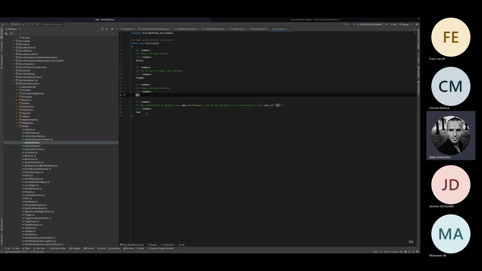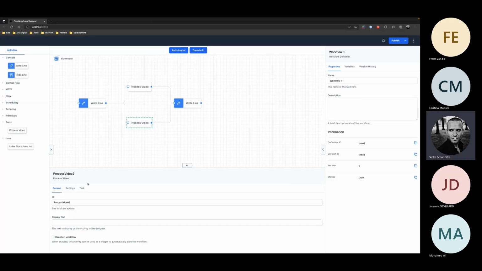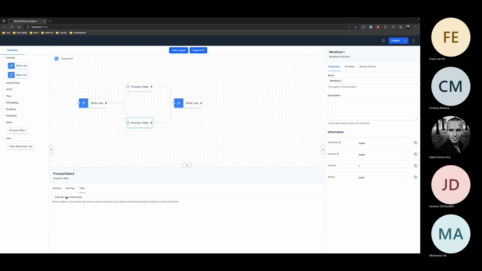And then we have task, and a task could be a job or it could be an action. This depends on what the user configures. So what I used here is I configured this activity as a task. This allows the user to go select this task tab and then execute asynchronously. So the difference will be, these are not configured as asynchronous.